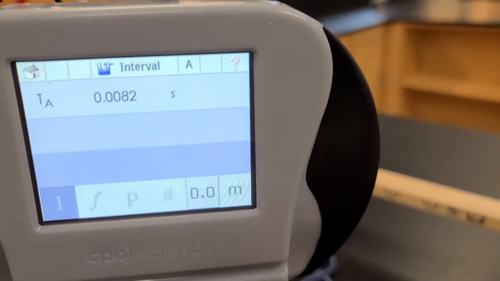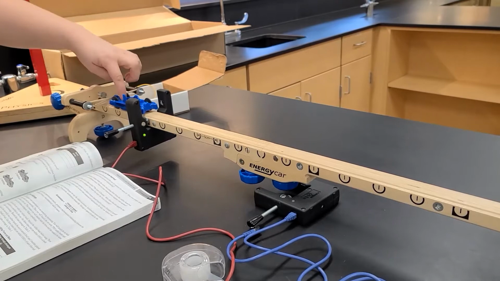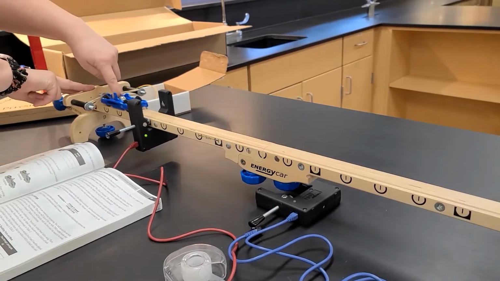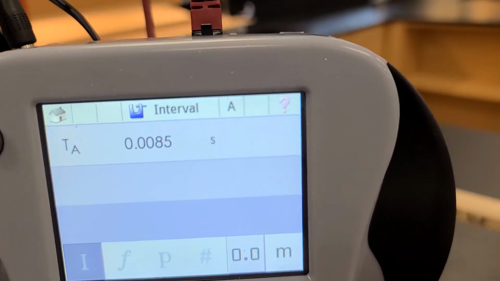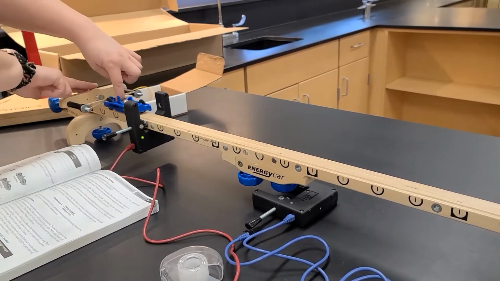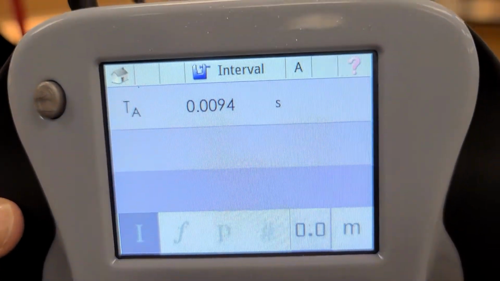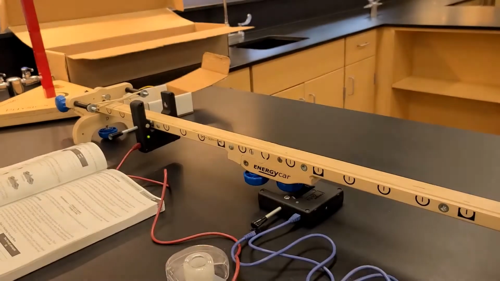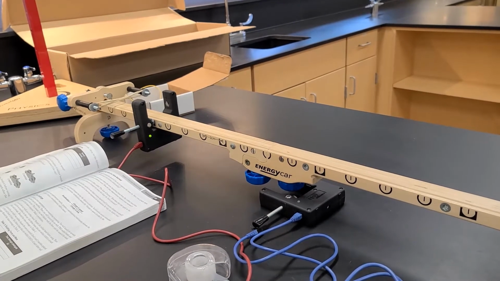That was a good one. So trial 1. Got trial 2. And trial 3. We are getting kind of different results for all of these, so that's kind of interesting, but that can be something that we just know adds to the human error of this project.